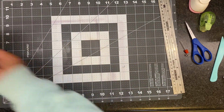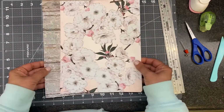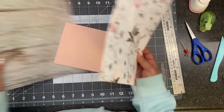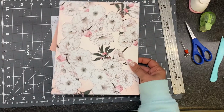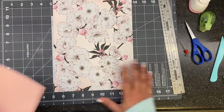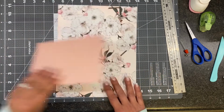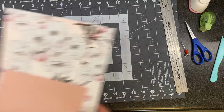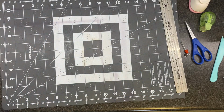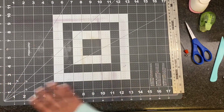Let's use one of my other papers. This is from the, oh, here, there's a 5x7 one too. Excuse me. This is from the Cherry Blossom. Oh no, I can't use that for this. This is for another project that we're going to do in a minute. I'm like, that's 8.5 by 11. Okay, let me grab a piece of paper.